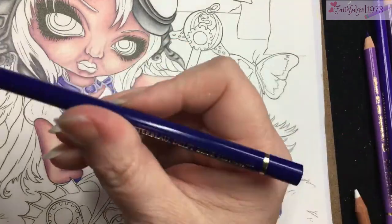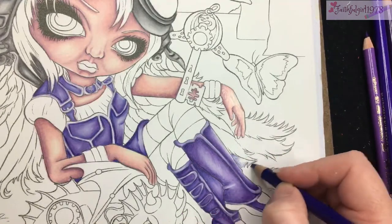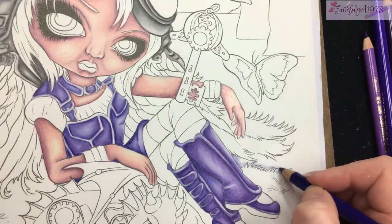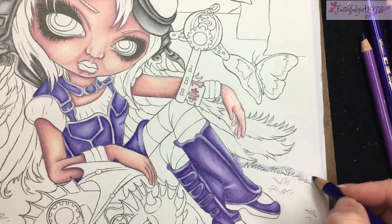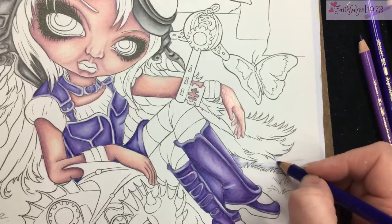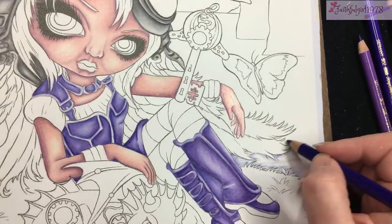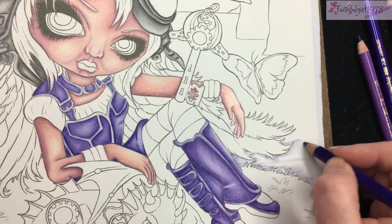So first of all, we've got the Delft Blue 141, and I'm just going around the shadow areas with this, and I'm kind of lining this in along with the water. So once I've popped this around this side, I do just put lines in the water across from the shadow area, and I just do them randomly all the way up to the horizon.